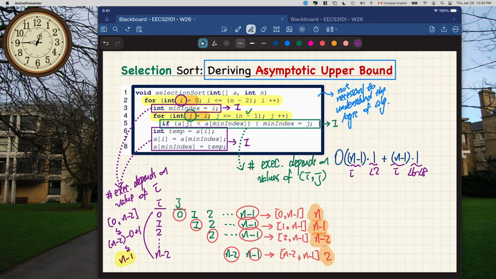And then, what we do is, we're now going to sum up. Okay. I'm running out of space, so I'll just change to a new line. Plus, this part here is going to be about how many times line number 5 is going to be executed. So line number 5 will be just 1. This will be line number 5. And how many times? We got n plus n minus 1 plus n minus 2 plus all the way down to 2.